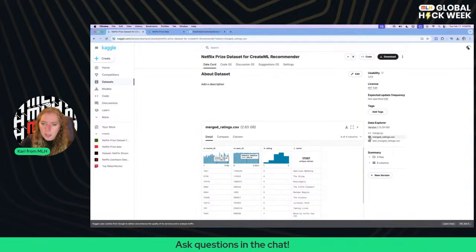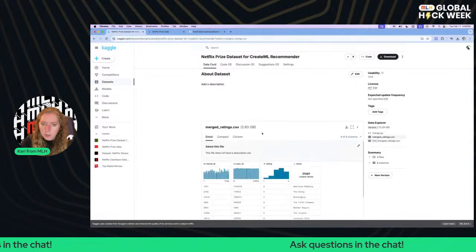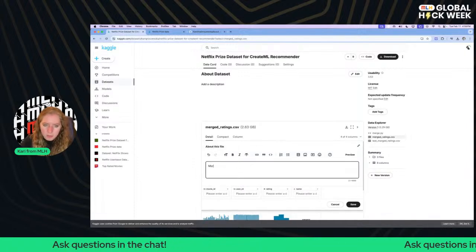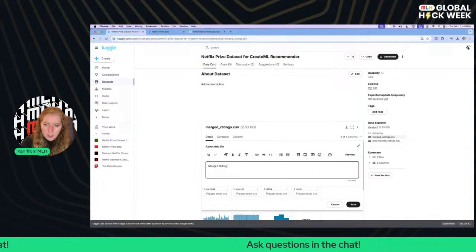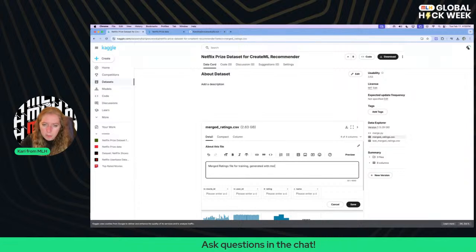So this is the description. This one has detail. This is the merged ratings file for training, generated with merge.py.